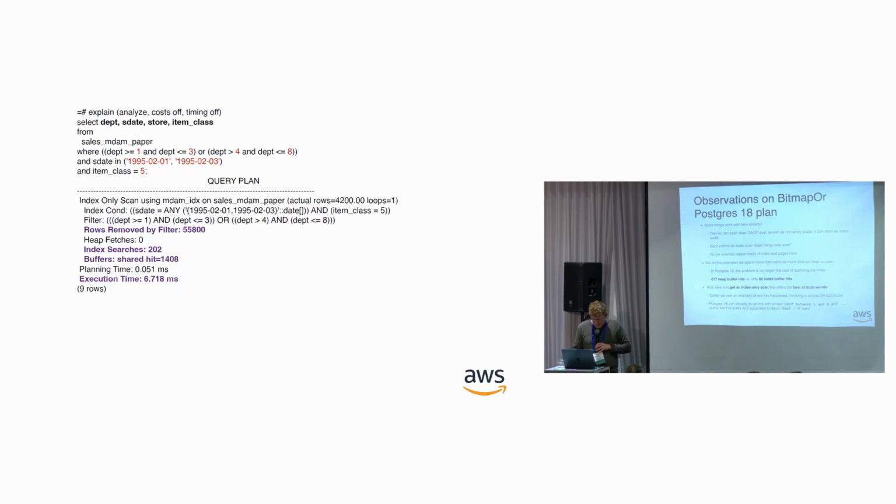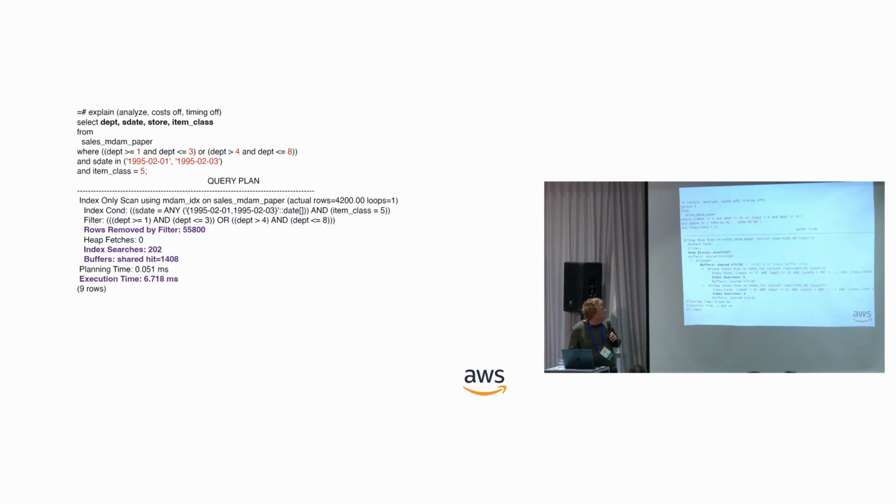We are in fact capable of getting an index-only scan. Here I used select star, so naturally that meant I couldn't. But I can get an index-only scan even on Postgres 18, and I'm showing that here. Unfortunately, it's much slower. That's the problem. I didn't have to coerce the planner, by the way, it just did this on its own. So we're not getting any heap fetches, so in that sense, this is good.